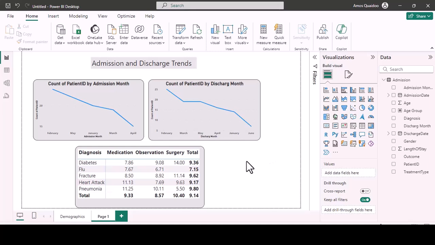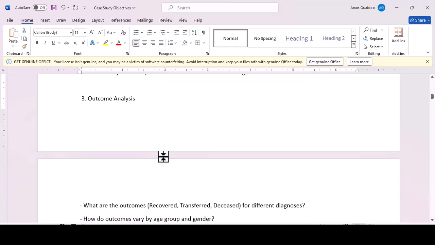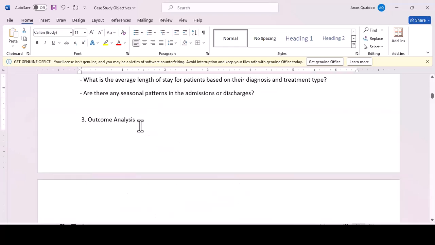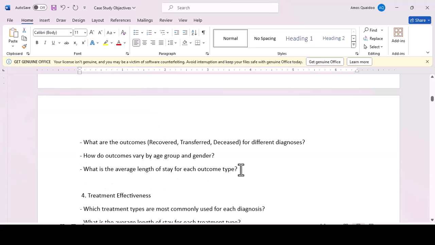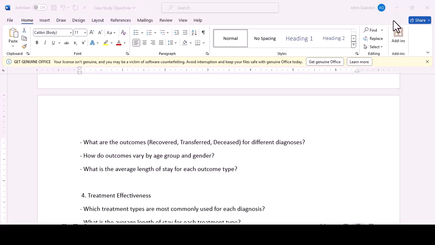Okay, so let's move to the next question. That's the last section, the outcome analysis. So under the outcome analysis too, we have 3 questions here. The first one says, what are the outcomes for different diagnoses?